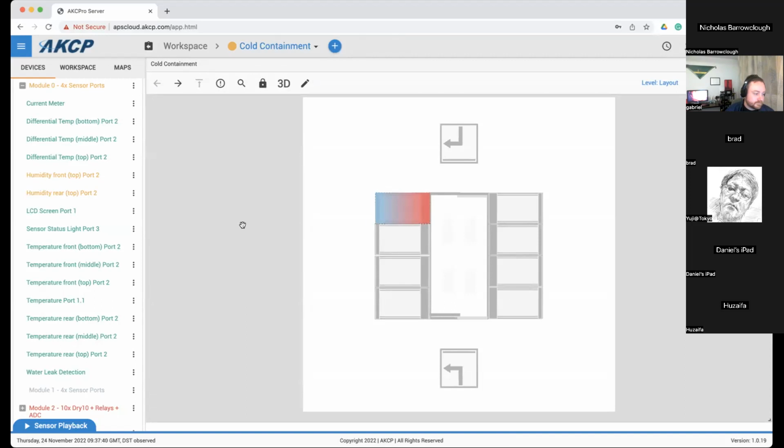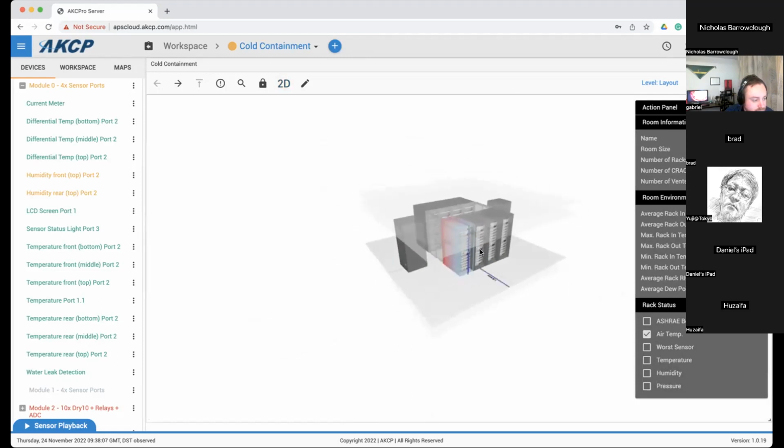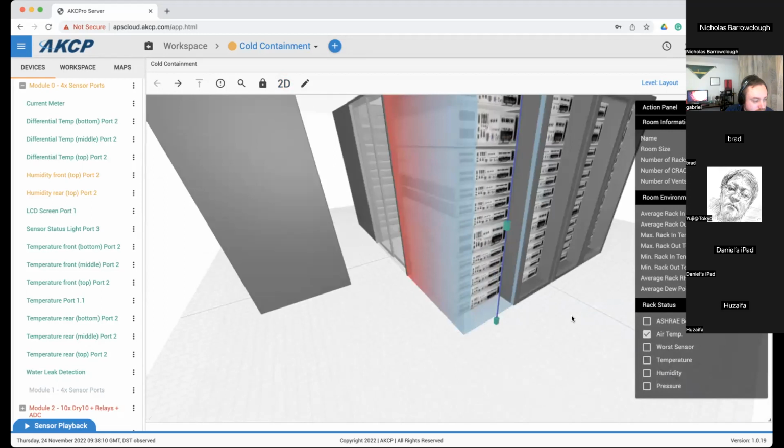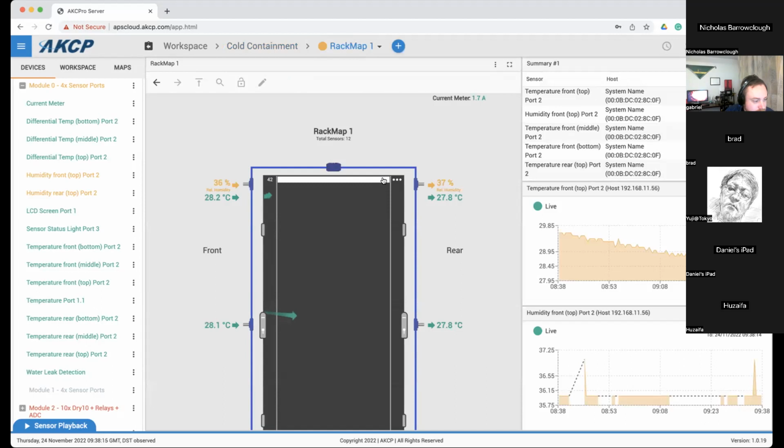And when you jump back here now to the 2D or 3D view, because we've added those thermal map sensors, you can now see a heat map. So if everything was normal, then you would see these cabinets in green. But we can see here we've got a high temperature on the front, and our temperature on the rear is too low. Now, if you switch to 3D, you can also see those in 3D. You see the sensor that we've placed on there, and you can also isolate an individual rack.